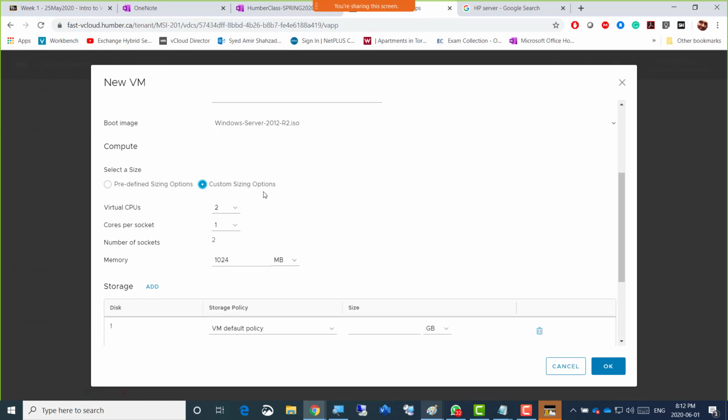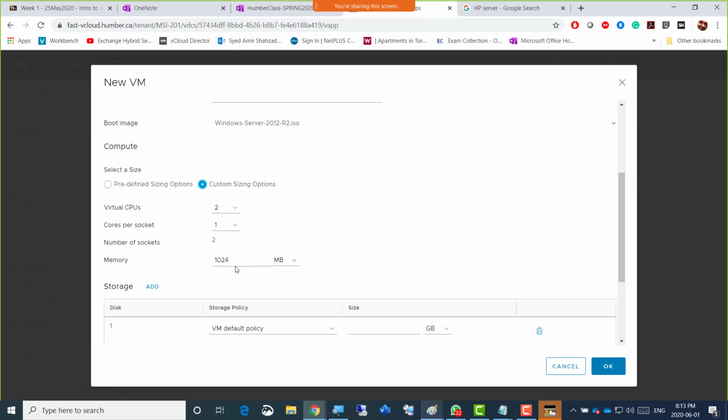So there are custom sizing options. 2 vCPUs with 1 core is okay. Suppose you have 1 vCPU with 2 cores, so that's 1 vCPU divided by 2. It will work as 2 processors. Or if you go for 2 vCPUs, it's the same thing, 2 processors separately.